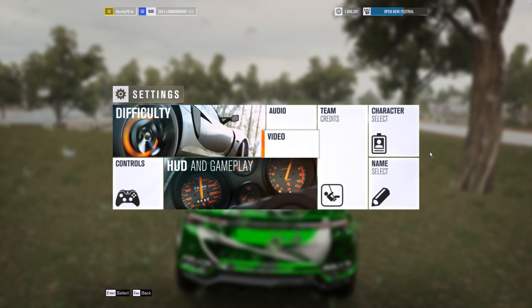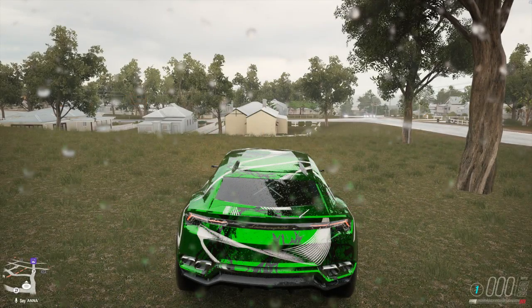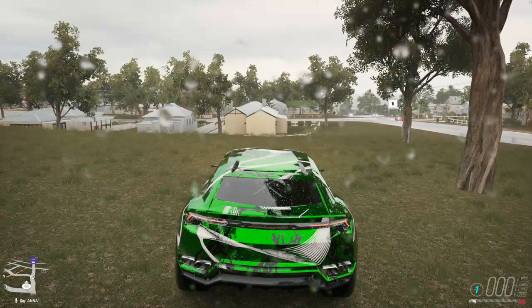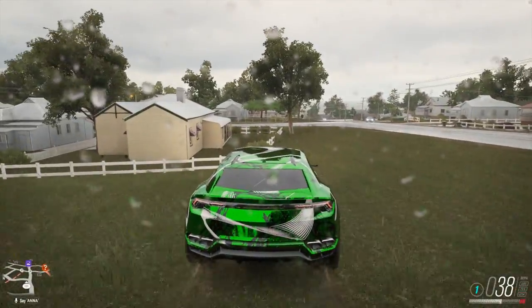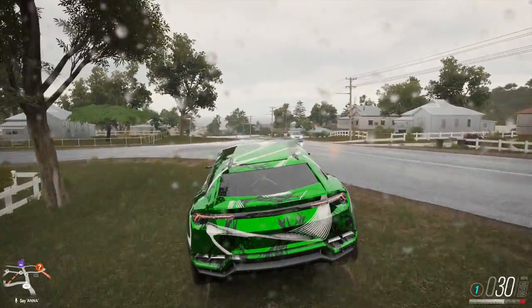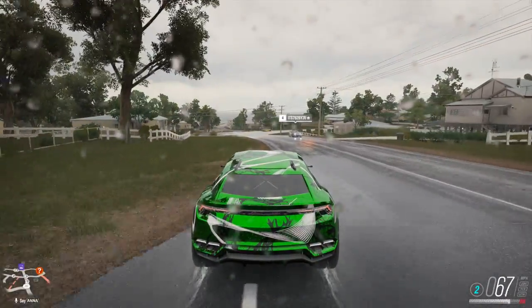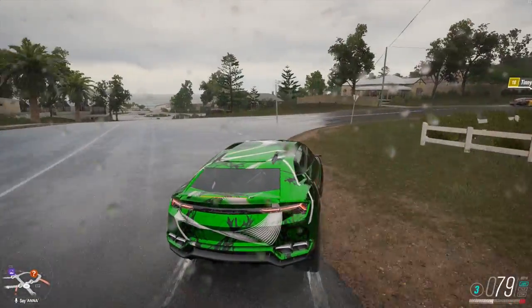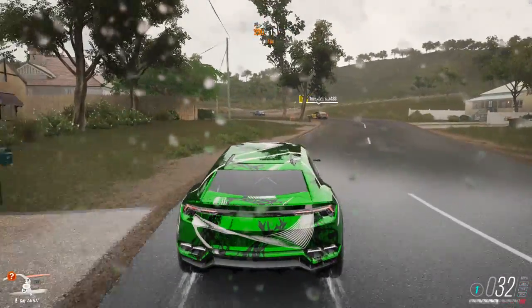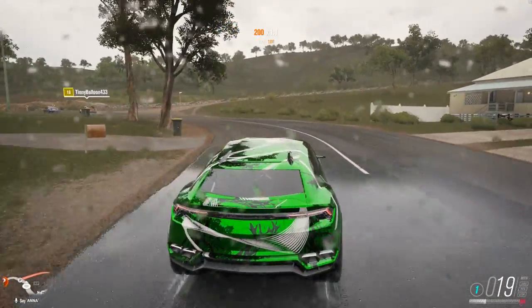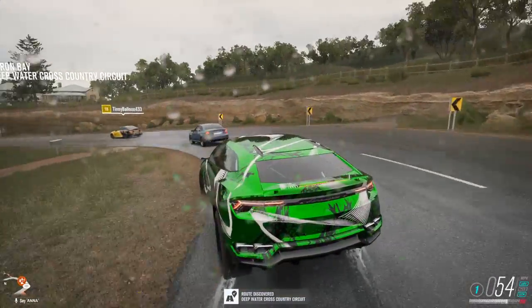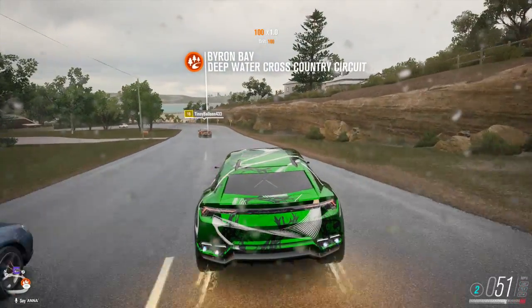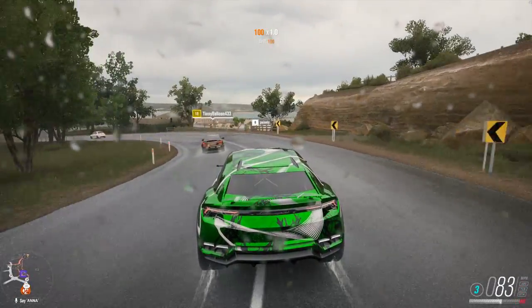And like I said, if I wasn't recording the video, it would be about 60 frames straight. But as another test here, let me go ahead and just do a quick drive around. And it's in the 40s right now. And this is with the update as well, today's update. Now this one's a cross-country circuit. Like a cross-country, but in a circuit. Not a very imaginative name, I know.